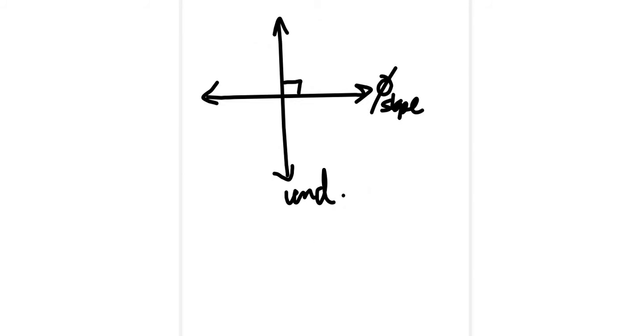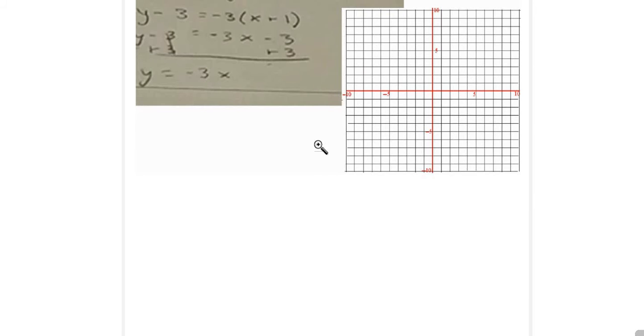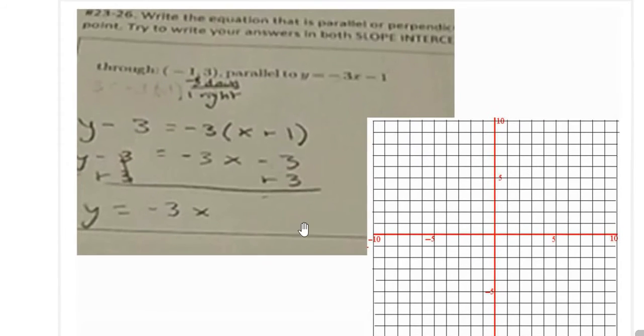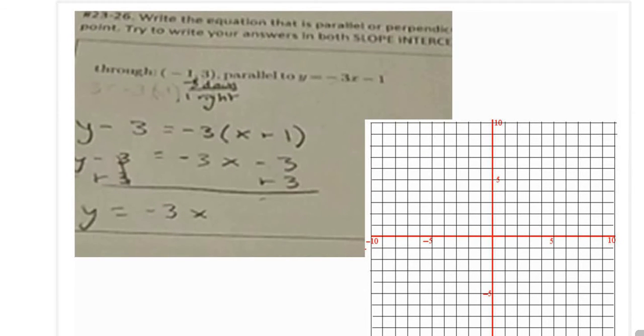So I'm going to redo these problems a different way so you can see a different method. Okay, step number 1. You were told that we want to go through this point. So the point is going to be -1, 3. It's nice to graph them because it's really easy to see if you're correct if you graph them. So -1, 3 is right here. That's the point we want to go to.